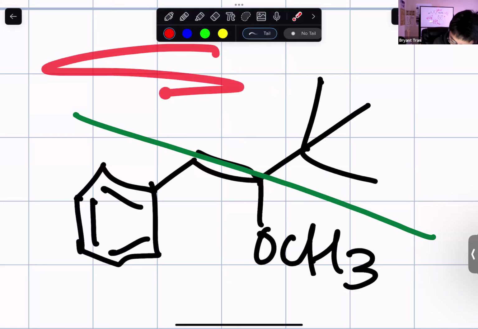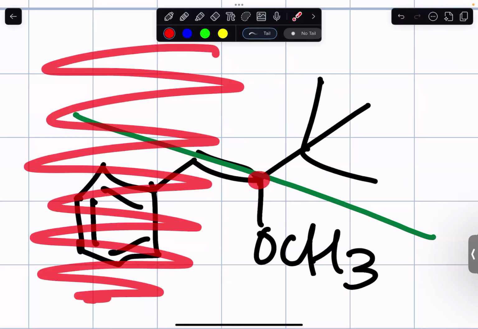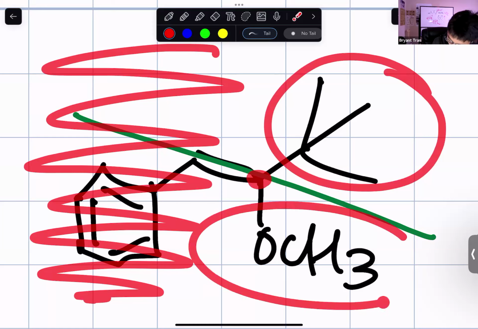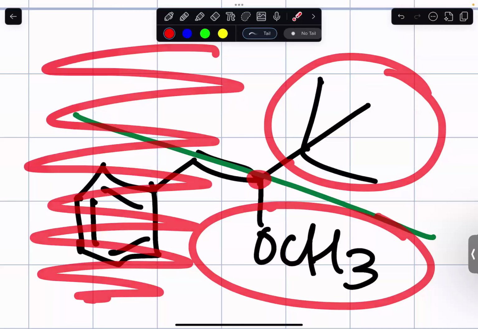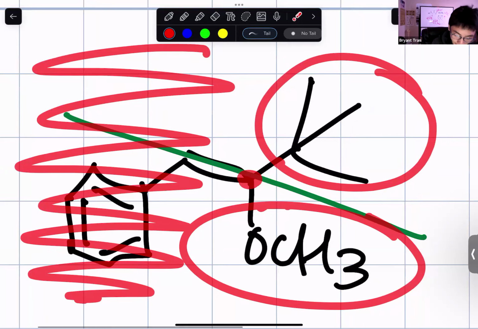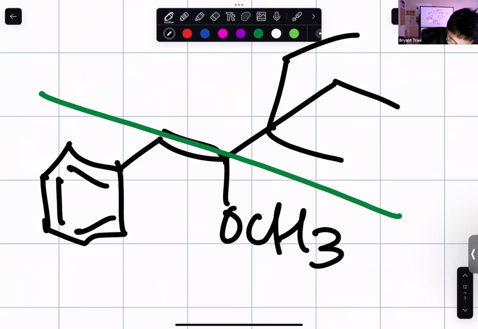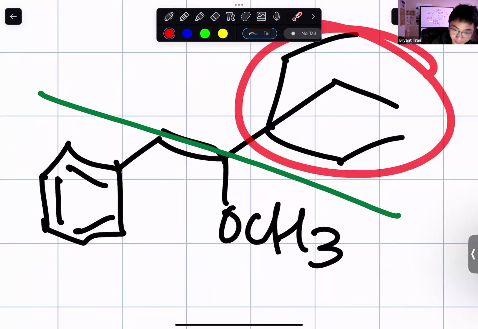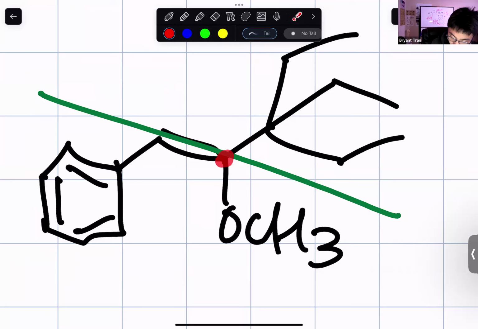Okay, so we're going to ignore everything here. If we look at here, we have to see which one has a higher priority group, the tert-butyl or OCH3 methoxy. Is it the tert-butyl? It looks like the higher priority because it looks bulkier, right? But don't think about the size as priority. That was the trick I wanted to trick you on with this problem. Even though it looks bulkier, that does not mean it's high priority. You have to look at the very first atom attached to the carbon.